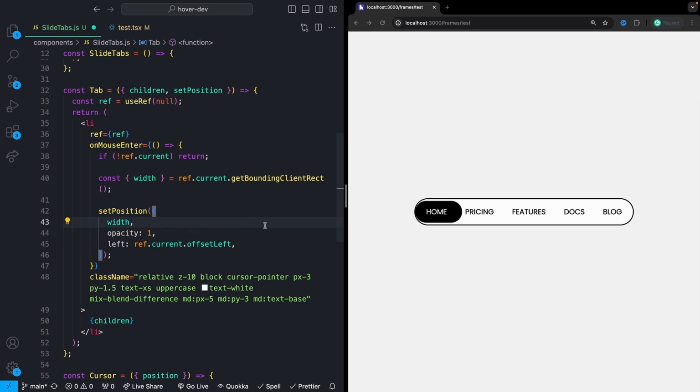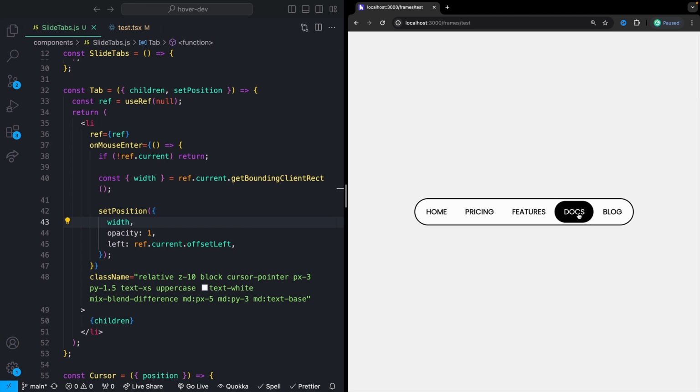So setting this to left now, we should see this starting to come together, hovering over home, and then pricing, and then features. It will now follow me around no matter where I hover. So if I go even off of my element, go all the way over to blog, there's no distortion or anything weird going on whenever you hover over all of these different elements.